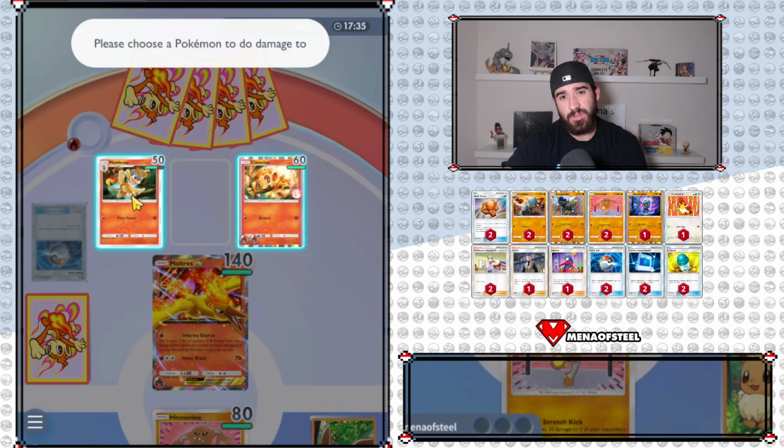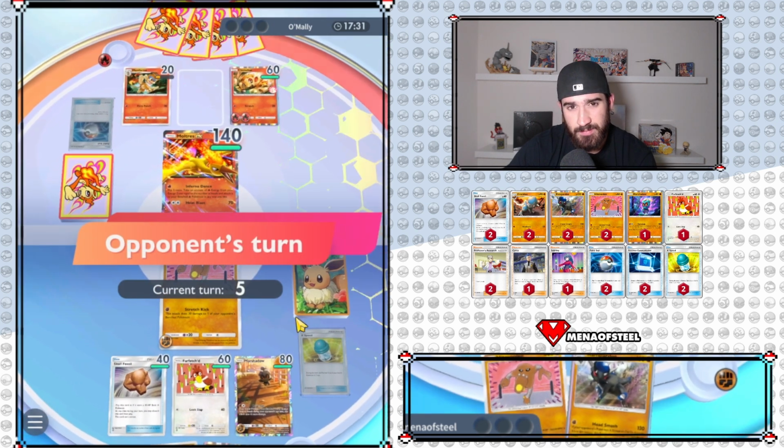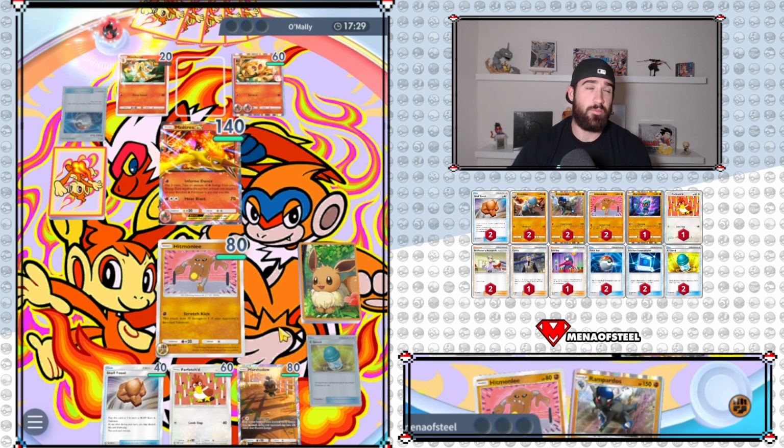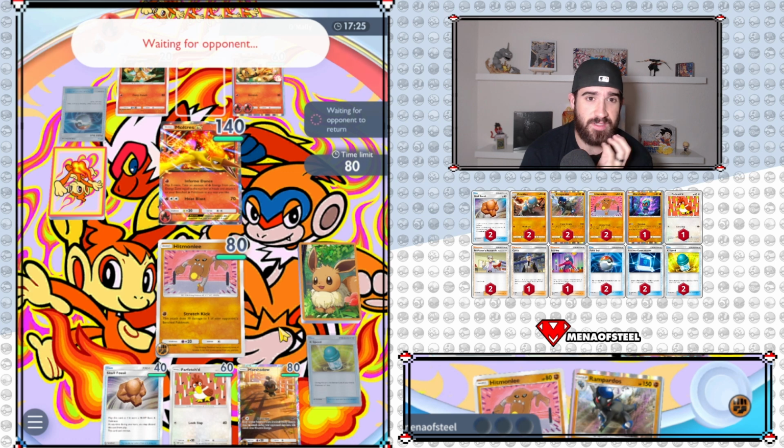I think we still go for this. I know that one's the one with the energy, but I need my Inferni, when it comes in, to be able to knock it out with a Marshadow. That's the plan, anyways. That's the hope.